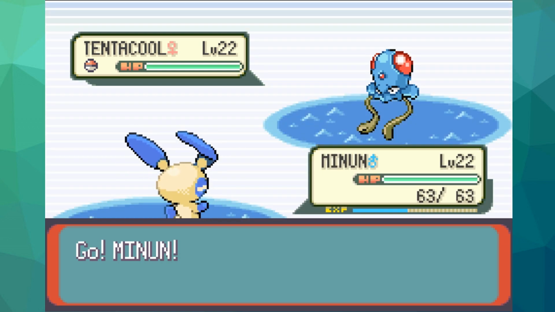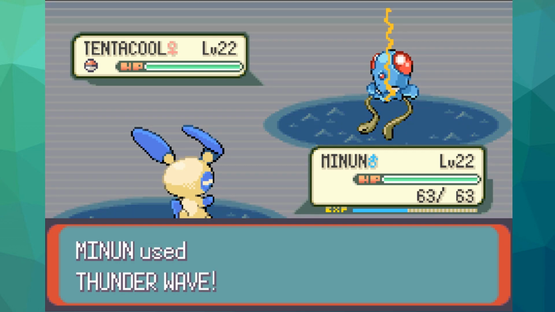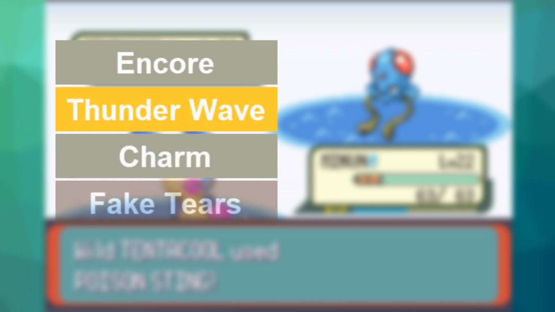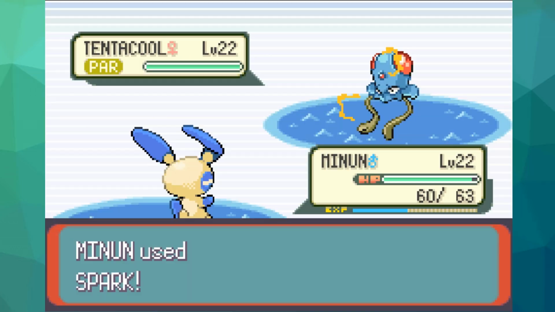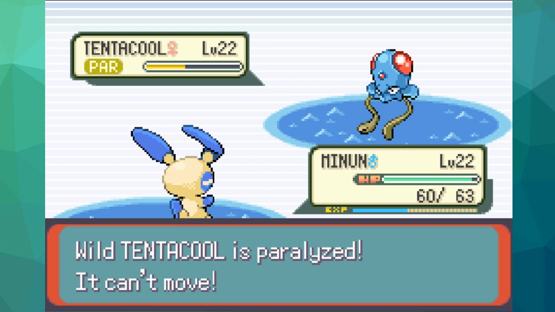But with that being said, it just so happens that Plusle and Minun are 2 of the best support Pokemon in the entire generation. We're talking Encore, Thunder Wave, and either Charm for Minun or Fake Tears for Plusle. Hell, throw in a Double Team or a Track into the mix if you want to be extremely annoying. There are just so many tools here to utilize, and they're both pretty quick at least, which is exactly what you need to fulfill this type of role.